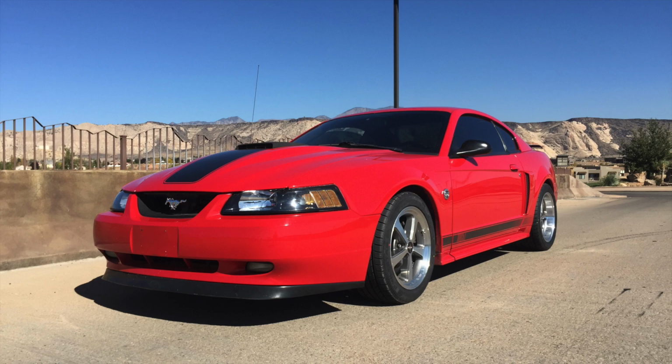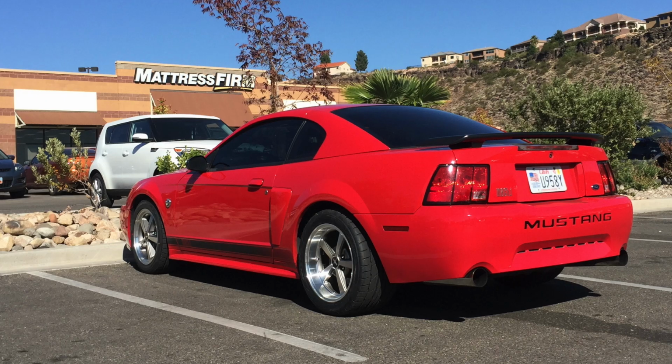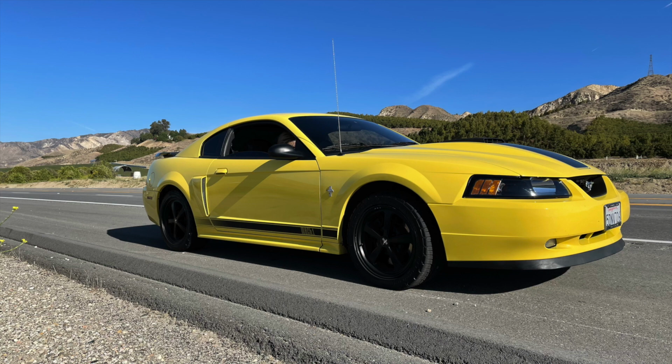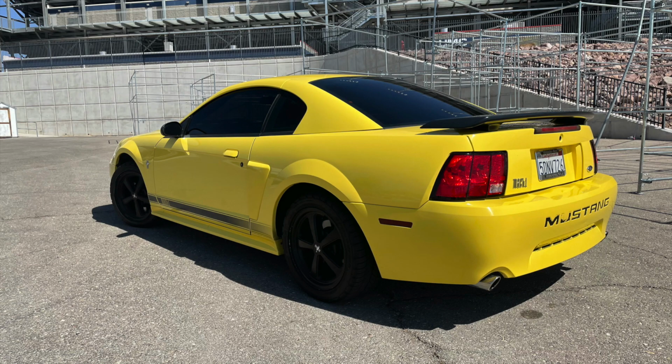Now I know other people disagree, and that's okay if you disagree, but for me, if it's a Mach 1, it should have Mach 1 wheels on it. And so I just love how the car looked. It looked so fantastic. And my zinc yellow Mach 1, it still had the Mach 1 wheels on it, but they had plasti dipped them. And to me, this just looks terrible. It looks like an old police car or an old taxi cab, or it looks like something that had hubcaps that had fallen off of it. So to me it just looked terrible.